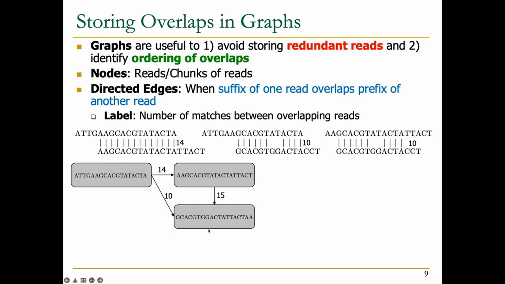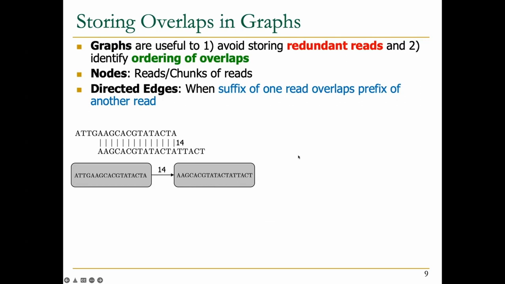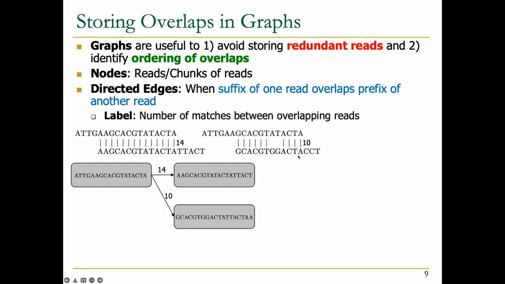So we go on and do this for all pairs of reads, right? For example, in this example, when we have the same read here that overlaps with another one, we didn't create a separate node. We used the one that already exists, and we just created one more node for this one because it didn't exist in our graph previously. And this helps us avoid storing redundant reads by constructing a node unique to each sequence or each read.